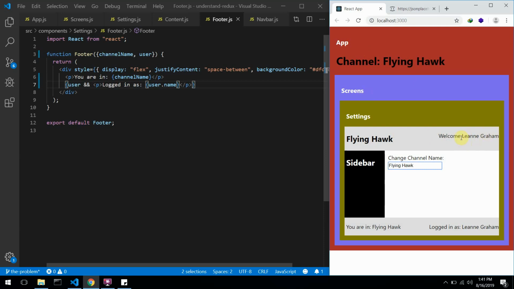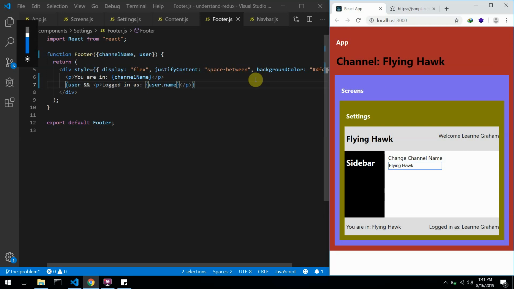So one of the disadvantages of doing this is deep prop drilling, because I want you guys to imagine a scenario. This is a very simple application, but imagine your application is very, very complex, like Facebook. Do you think this is how they'll be passing props down from the app down to your chat box?